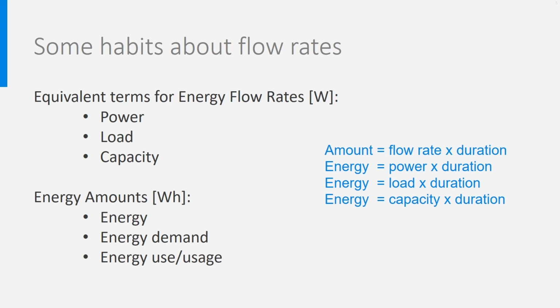Unfortunately, we also have to deal with synonyms. Instead of talking about energy flow rates, you will find in many readers, books or literature the words power, load or capacity as equivalents. We are also using all of them in this course as is done in practice. Be aware that the term power may be confusing, as in electrical engineering it is also used as synonym for electricity. In this course we always use it as a synonym for energy flow rate, just like the words load and capacity. When we talk about energy demand or energy use, it is always about energy amounts in watt-hour, therefore.